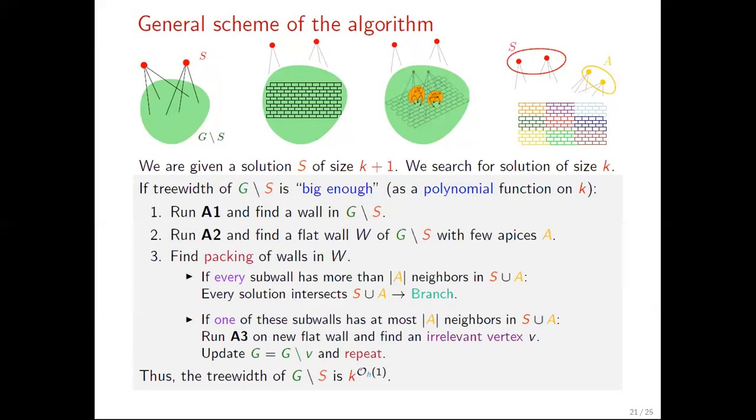Therefore, after repeating this algorithm at most linear on n times, we end up with small treewidth bounded by a polynomial on k and apply the dynamic programming black box to the bounded treewidth instance. But where does this polynomial on k on the treewidth come from? As we underlined earlier, to find an irrelevant vertex, we need to begin with a wall of size polynomial on k. We need to pay for homogeneity, and this gives us the bound on treewidth. Also, the fact that all algorithms used here have the size of the wall in the exponent gives us the dependence on k in the running time of this algorithm. The dependence on the size of the input comes from the fact that identifying an irrelevant vertex takes linear time. The total running time to solve the initial problem requires an additional linear factor on n being brought by the iterative compression.